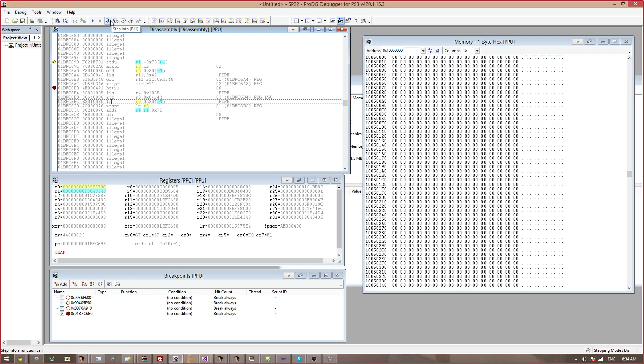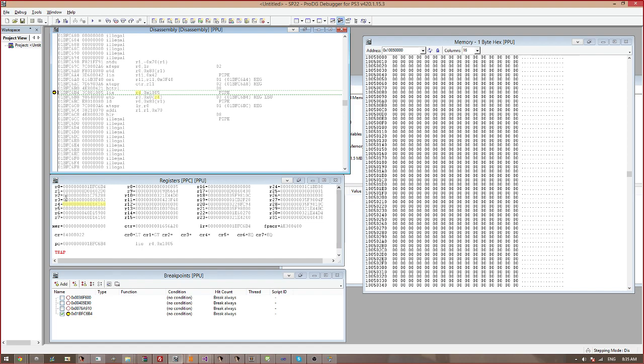So let's see. It loads the stack and all that. Now it hits a breakpoint right here, because I have it right there. I don't know why I put it in there. It will go now to the player online address and call the whole thing. It does all the PPC. Very long, so I'm not gonna go through that. I'm gonna just click play and another breakpoint right there.